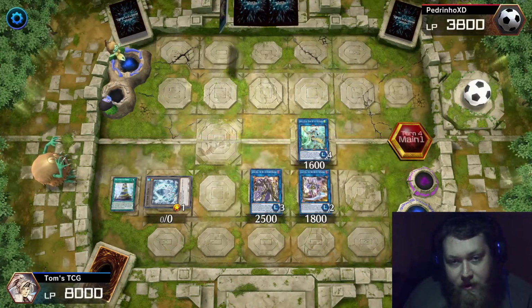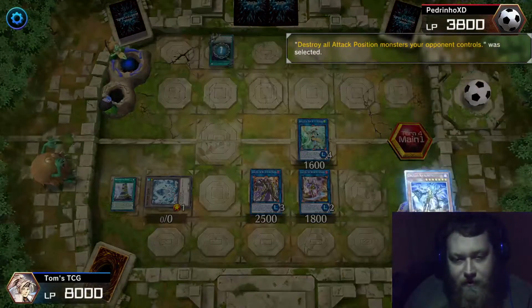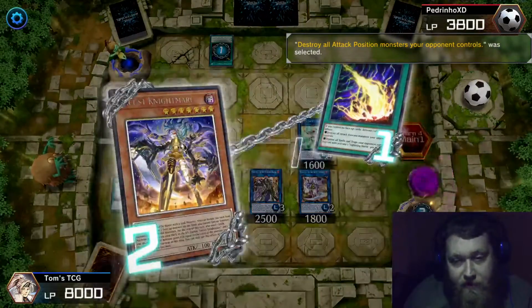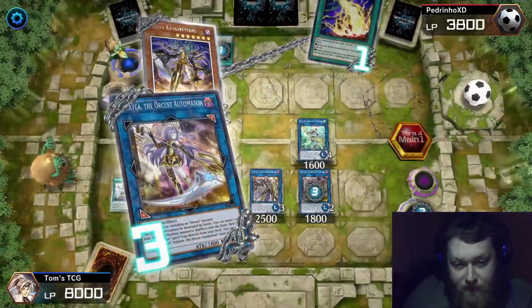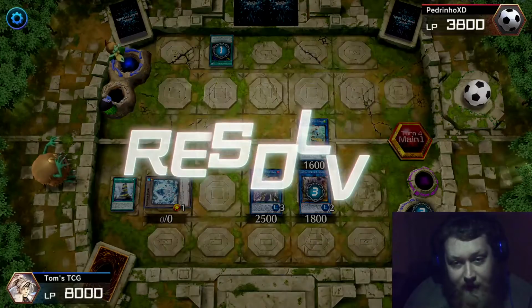Hopefully they won't be able to break our board here, and oh, that's a Lightning Storm. Luckily, Longirsu is linked, meaning he can't be destroyed by card effects, and this token is not an effect monster, so it won't be destroyed. But the Galatea and the Appaloosa will die.